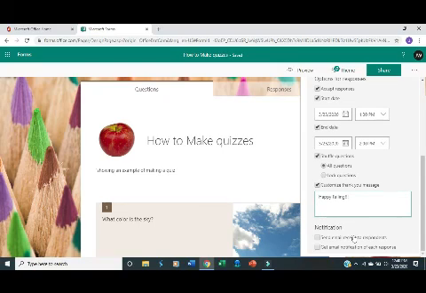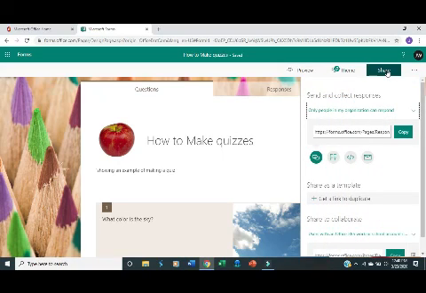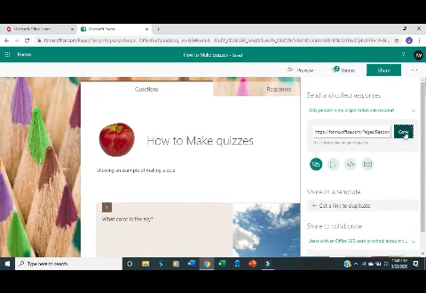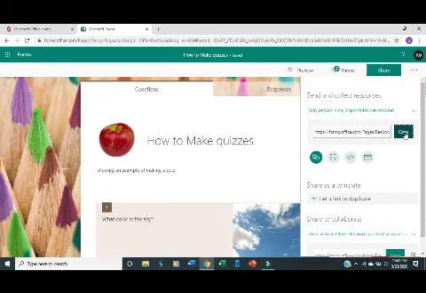The email notifications, I don't think that would be useful to us because their emails are not hooked up to this system directly. So then we're going to go to share. They can't do it unless you share it. So when you click on share, you're going to have this link come up. And this is the best way to use it. Just click on copy link and post that link within ESB, or you can use an ESB message blast to send out to all your teachers, to all your students and parents.